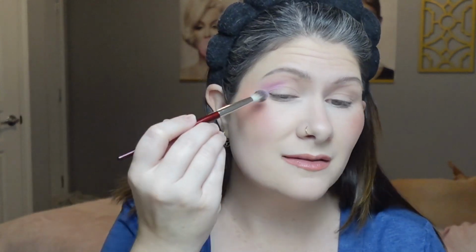I don't want to bring it all the way over because I think I want to go in with that lighter bubblegummy pastel pink shade and do a nice soft gradient on my lid. So I'm just going to buff and blend this out here.